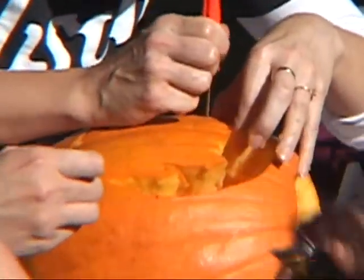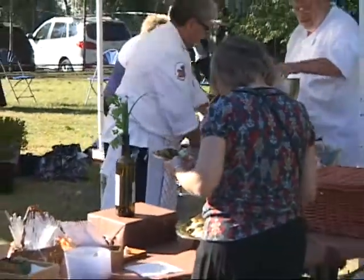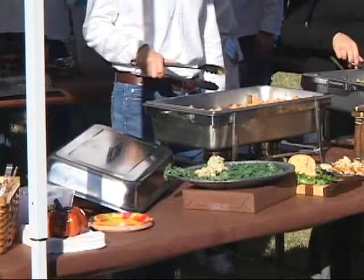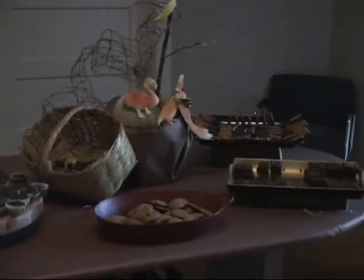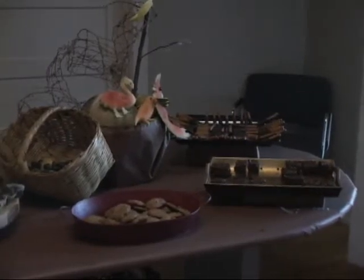We also have Chef Rick Martinez and the culinary arts and the nutrition and food science students who have gotten together and made a culinary delight. They have been working all week on a variety of different dishes that would just make your mouth water. And then in the front of the annex we have what is chocolate heaven — a gorgeous display of all kinds of chocolate desserts. We also have a live tree display.